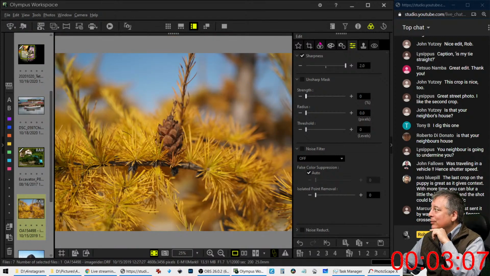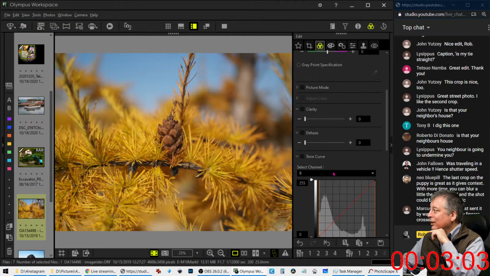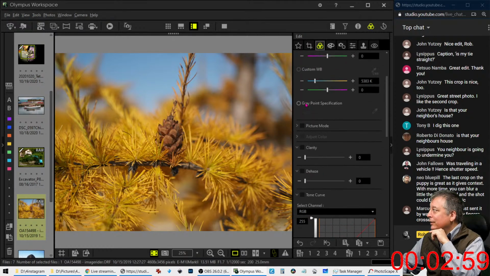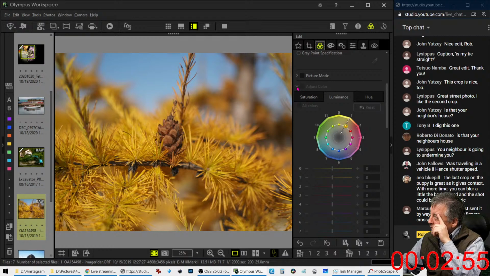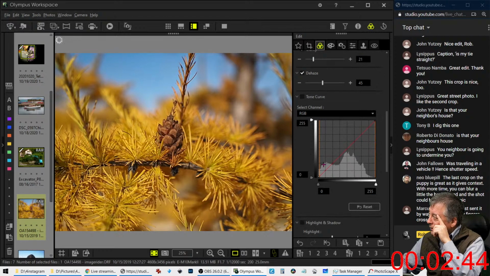Let me see if I can separate these colors a little bit, because this is brown, this is yellow, right? So if I crank up the reds, if I have access, oh, I don't have to adjust colors again. Let me dehaze a little bit and some clarity. Let me pull the red channel.